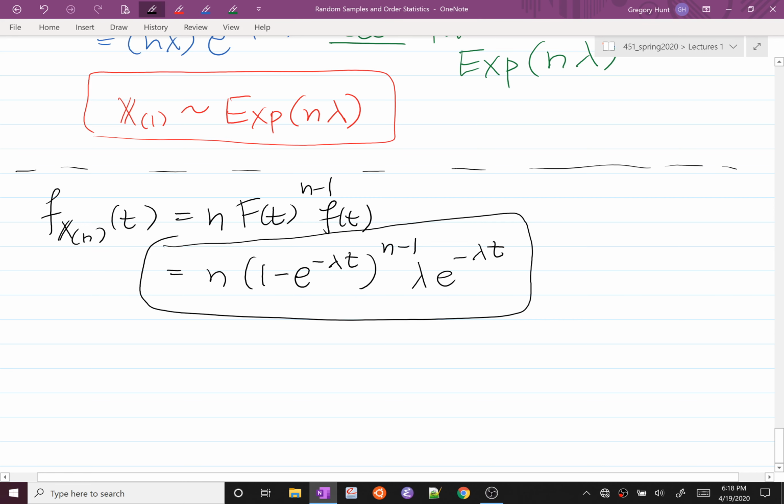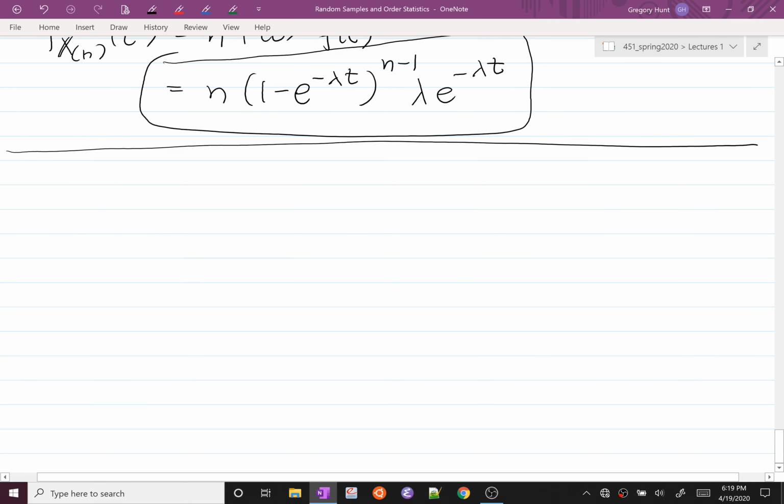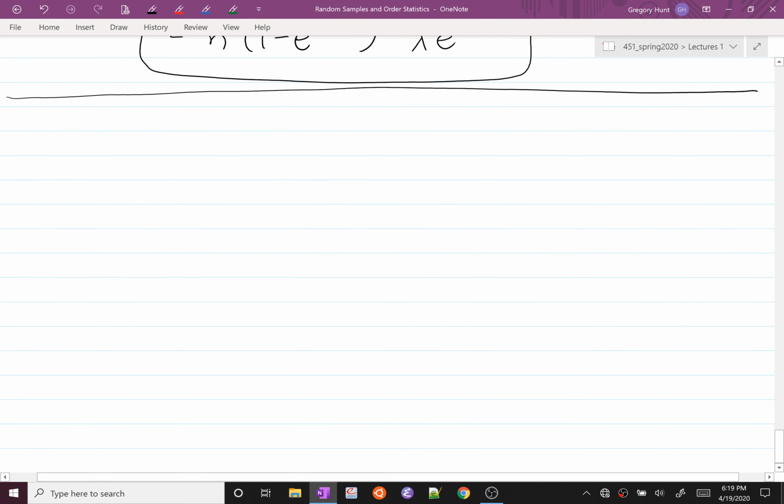Now you could go and calculate the expected value. You could do all your normal stuff given this PDF. It just doesn't have a name, so it's not quite as nice. We don't have any facts memorized about the maximum of this exponential. But it has a PDF, and so one could go through and use it, and we know everything we need to know about the maximum of these exponentials because we know the PDF. Okay. So the minimum and maximum are special cases where you get relatively nice formulas.